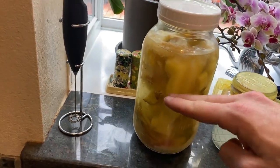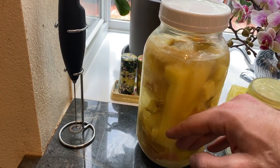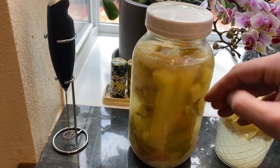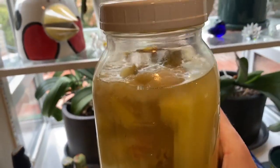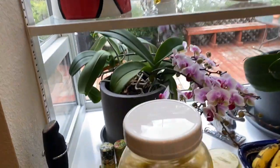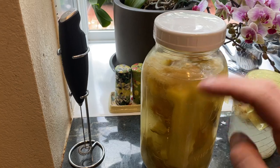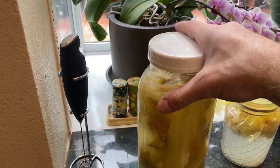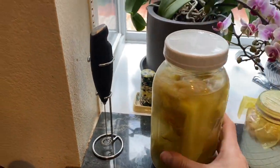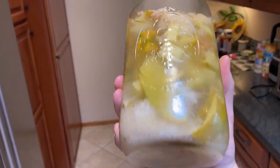I had half the jar full of coconut water and when I put all the fruit chunks in, the water level rose. When you're fermenting fruit like this with liquid, you want to leave about this much space between the lid — ideally about an inch where my thumb is — because you want adequate space so these jars don't explode. A lot of pressure is going to build up and they can explode, so you need to make sure to burp these daily.